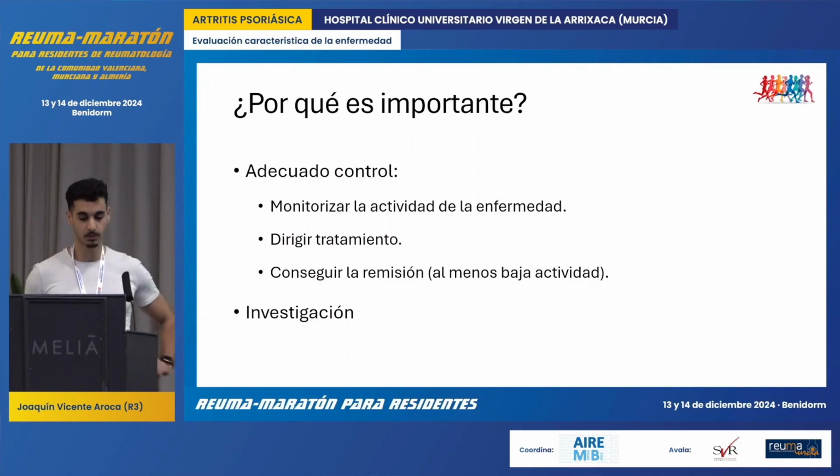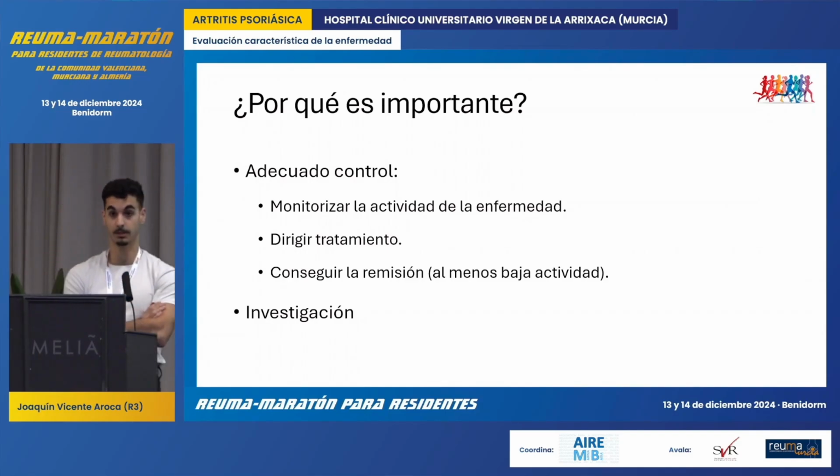First of all, why is it important to carry out a characteristic evaluation of the disease? Well, look, a phrase I really liked from one of my mentors, Dr. Martinez Ferrin, was, "What you don't look for, you don't find." And why do we need to know the state of the disease? Well, basically because thanks to the fact that we know the state of the disease, we can understand how it's doing, monitor it, determine whether we need to increase treatment, reduce treatment, add or remove things, and therefore guide the treatment. And thanks to this targeted treatment, we will achieve, or at least we'll have a better chance of achieving, remission or at the very least low disease activity.